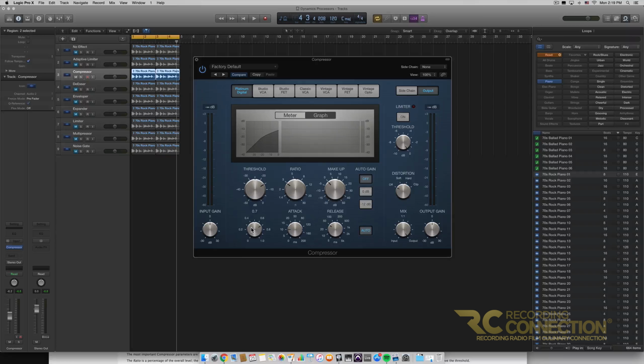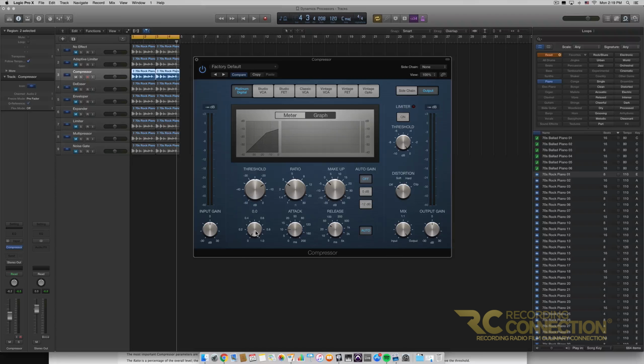Next, moving on to the bottom over here, we have a very important knob, which is called knee. Now, I feel like this knob is overlooked a lot, but especially when getting really in depth with using a compressor, it's very important. So when we're looking at our visual representation up here, we can see that this is coming up, and then this is where the ratio kicks in, and it starts compressing. 3 to 1 is what we have it set at right now. So we can see that definite sharp curve that's happening.